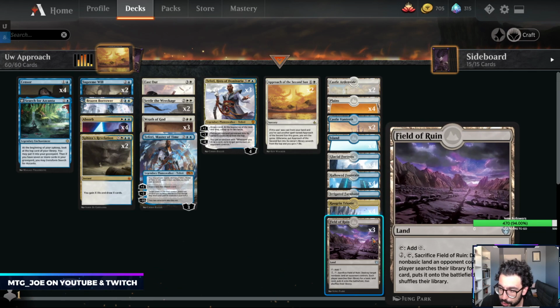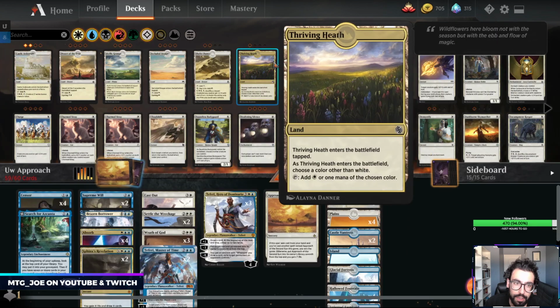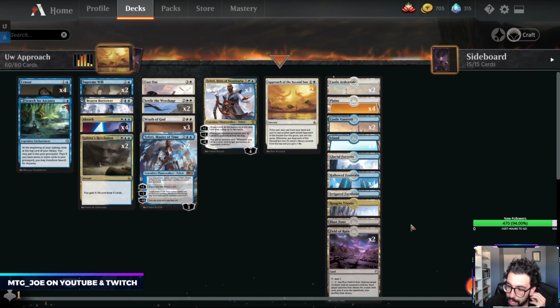We have some Field of Ruins that we want to try out. I actually want to keep it, so I wanted a Blast Zone in here. 27 lands, bunch of utility lands, castles, stuff like that to kind of win the game.